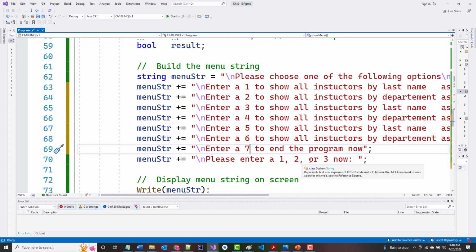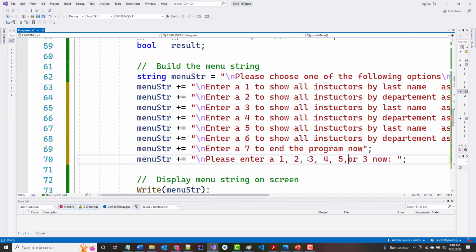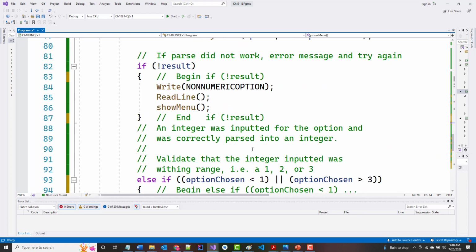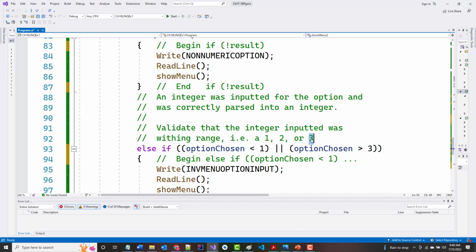So this will say enter a 1, 2, 3, 4, 5, 6, or 7 now. And this will now say if it's less than 1 or if it's greater than 7.